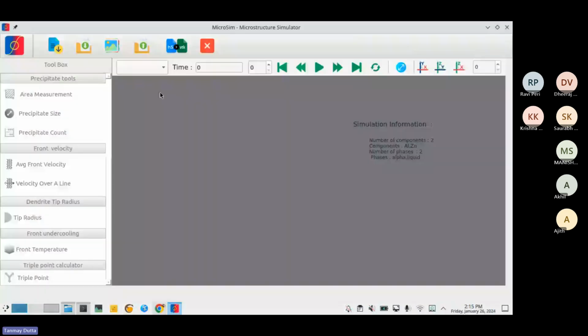Okay. So by now you are familiar with the single dendrite solidification, and also you know how to generate the XMF files from the existing H5 files. So what I am going to show is how to generate VTK from those XMF files, so that you can visualize using the tools on the left side.